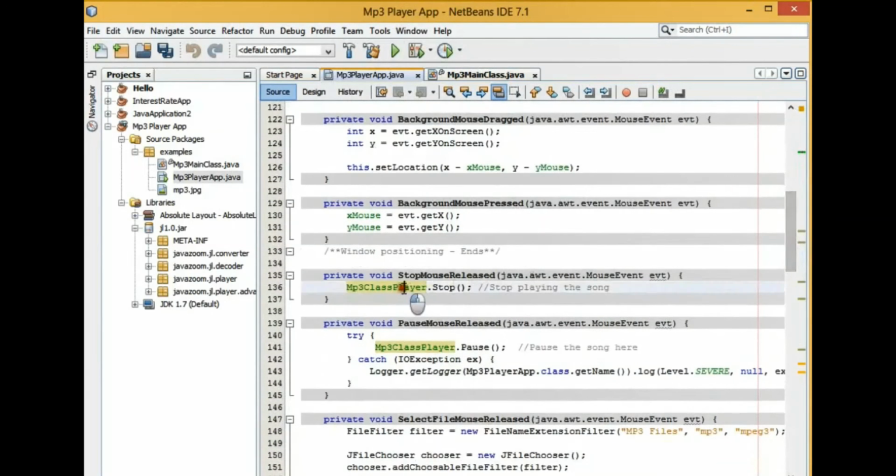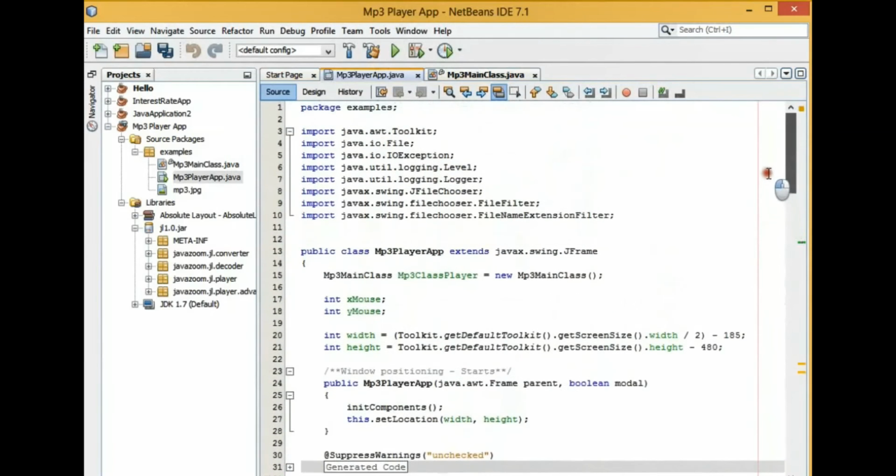Like the mp3 class player has stop method and pause method. So it's really simple. Now let's see how we have designed the main class, I mean the mp3 main class.